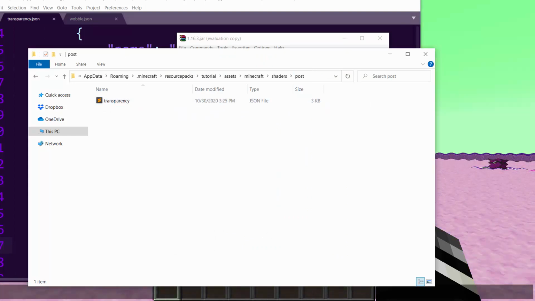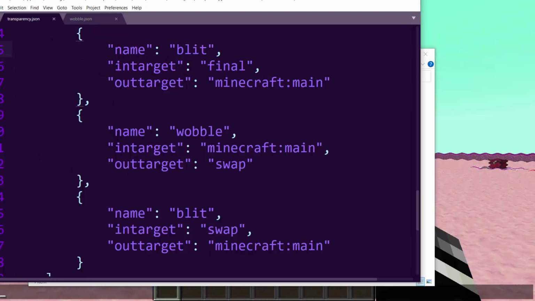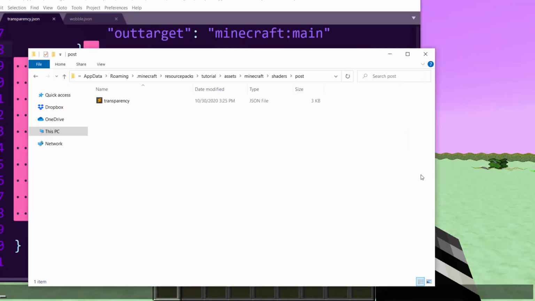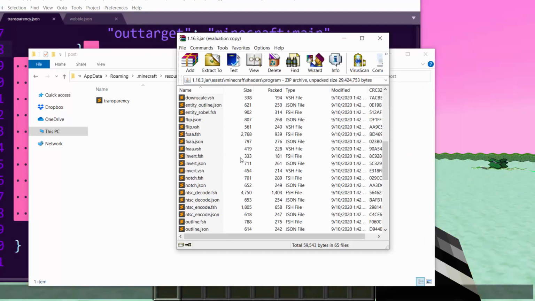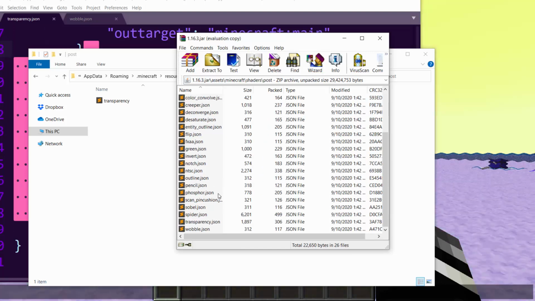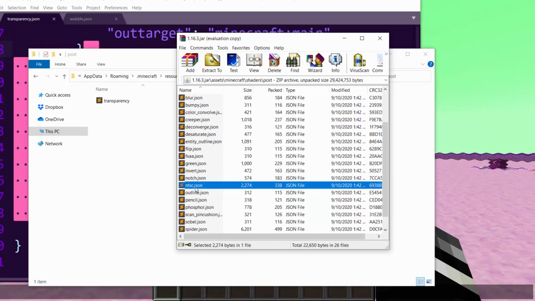We're just going to be loading things onto the transparency shader and showing how to work with the variables. So here we have plays wobble, swap to main. Perfect. Now let's go ahead and add on a CRT effect. So we're going to go down and we can go through their default shaders. And they actually have one under post that has a CRT effect. And that one is known as Ntsc.